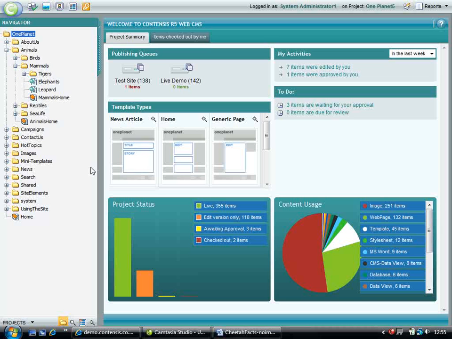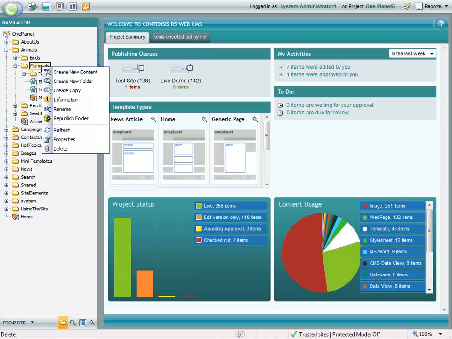In this example we're going to demonstrate how to create a page inserting the common components of some content from Word and an image. So let's begin. First of all we're going to create the page. To do that you need to decide where the page is going to reside. The page we're going to create is based upon cheetahs, so it's going to reside in the animals and mammals section of our site. So clicking on the tree, we get the options there to create content, folder, etc. All these are permission based, so we're interested in creating a page, so choose the create new content option.